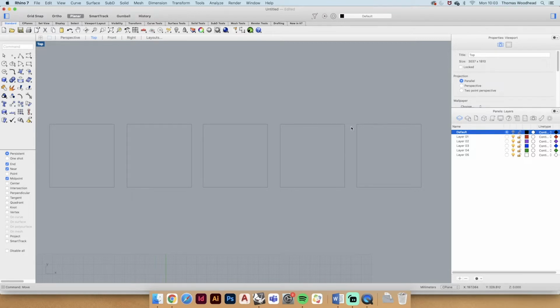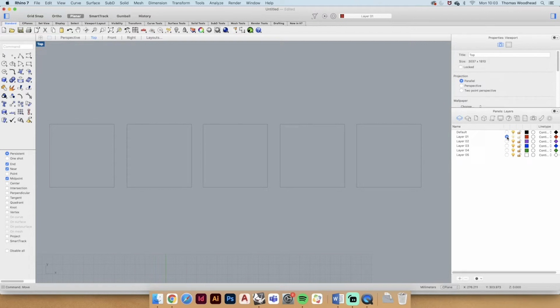And what this means is that I'm drawing currently on the default layer. And that's indicated by this blue dot here. So that's the layer that I've selected. If I click on it there, it highlights just so you can see. Click away to deselect it. That means that I'm drawing on the default layer.